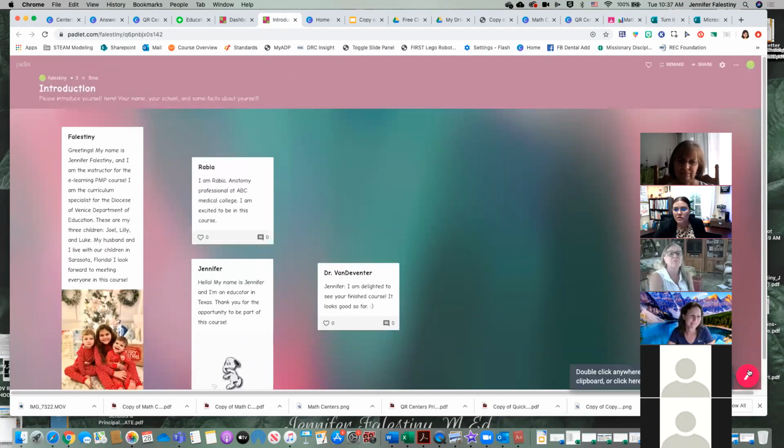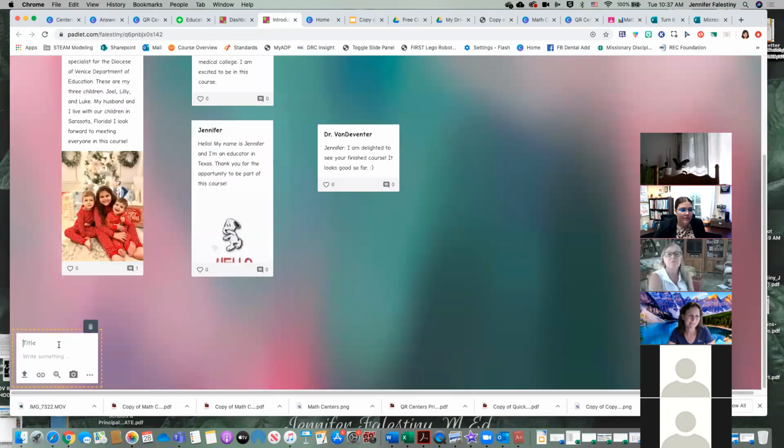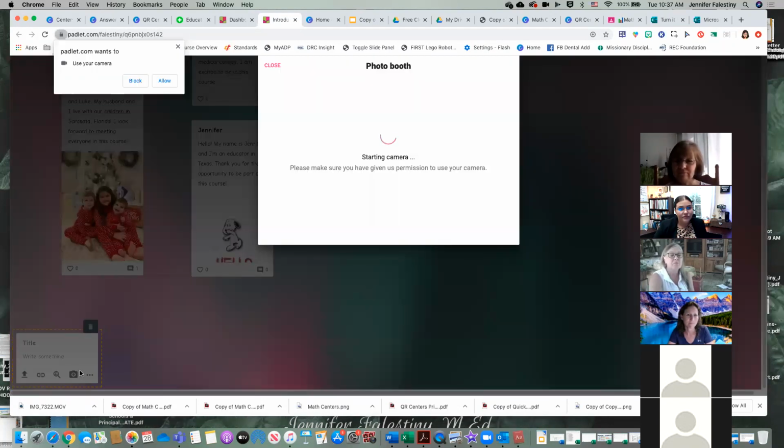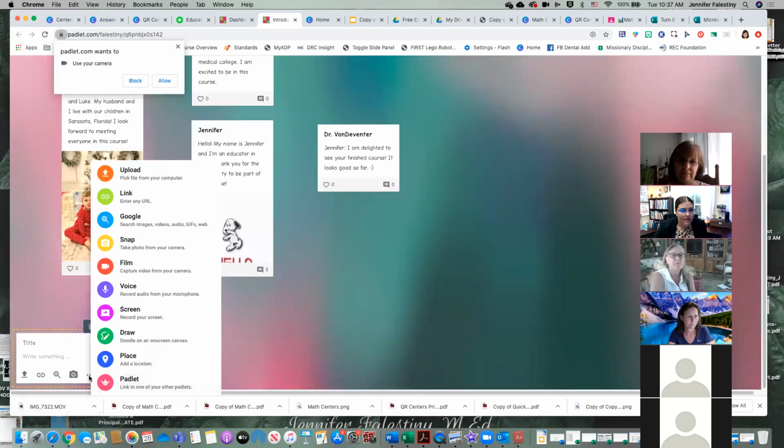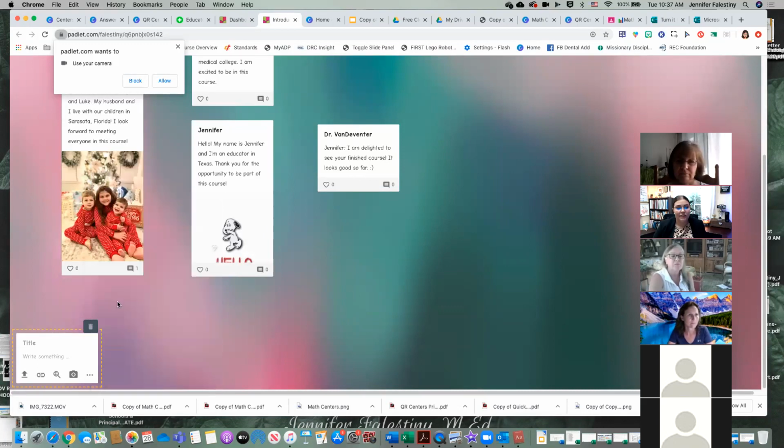So they click plus on the bottom here. The student can add a photo. They can add a link. They can do a video here too, if they wanted to just do a video recording or a drawing or whatever. So this is a great way. You could do this as a turn-it-in space too, but the students will be able to see it, right?